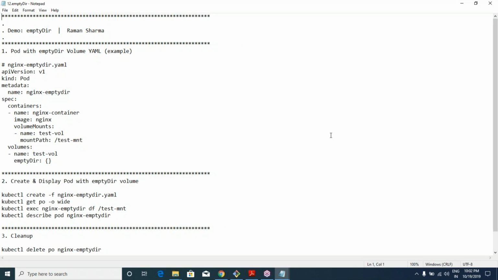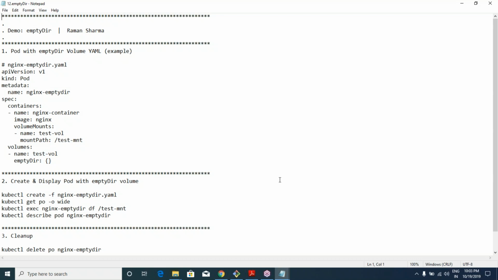In volumes, there are two types of volume. Volume is the same as the Docker volume we have discussed. Volume is used if you want to map your host directory to the pod directory, or if you want to create a normal volume, which we used earlier when we were creating the literals or environment variables, right?